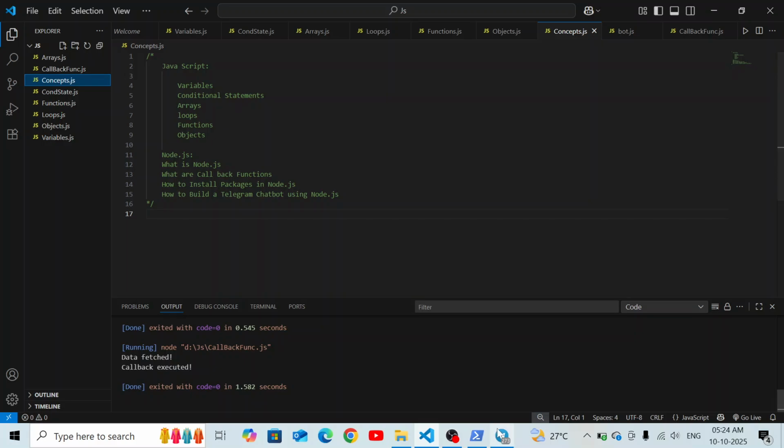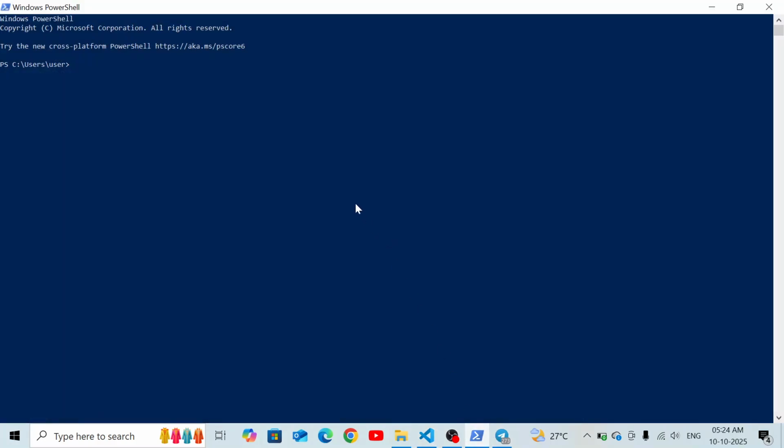The command for installing packages is npm install node-telegram-bot-api axios. Here is the command for installing packages. These packages will help us to build our Telegram chatbot.